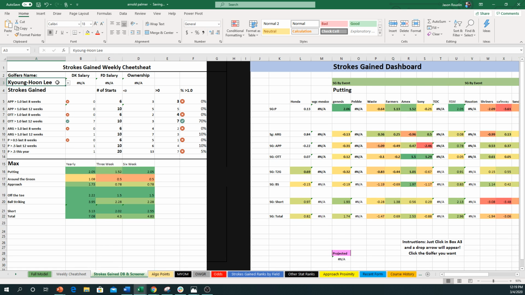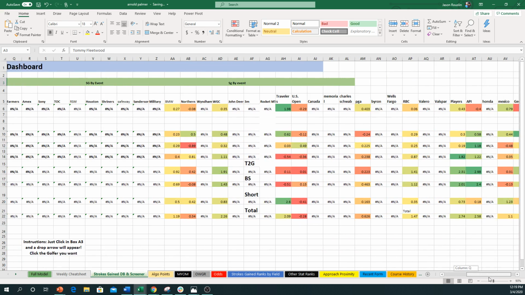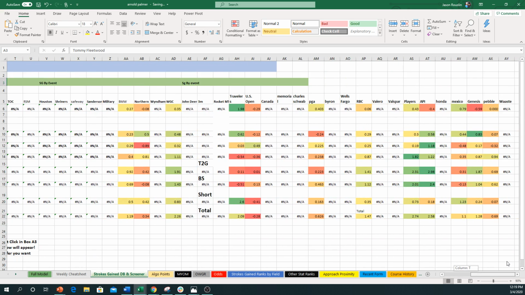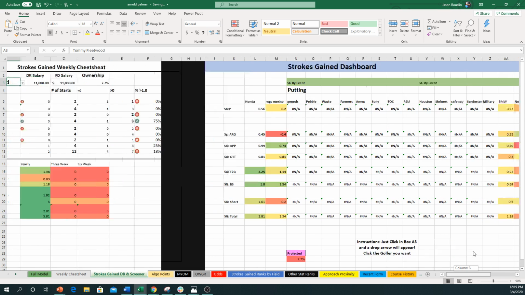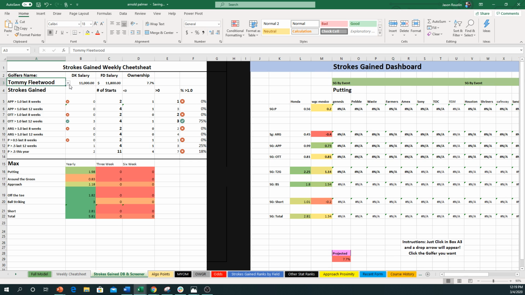And then the strokes gained database. This is another one I love. This is going to show me all of their starts on the PGA Tour, all the way back to last year's Waste Management. I can see when they get on runs, did they keep them, so on and so forth. It's a really good tool that I use. Of course, you can use it as well. All you have to do is download it to your own hard drive and save it there.